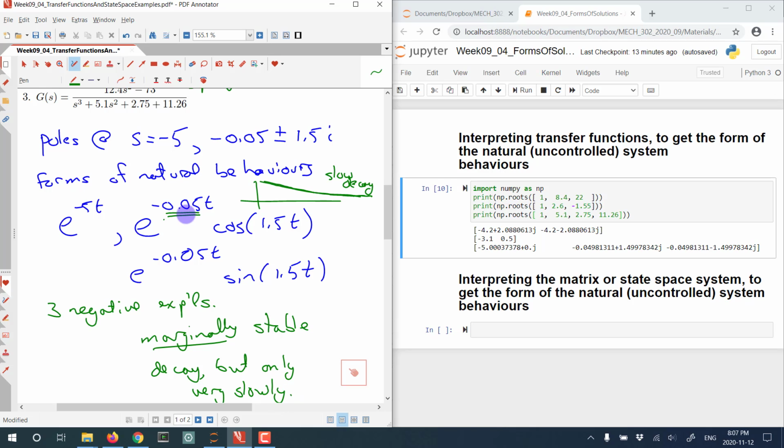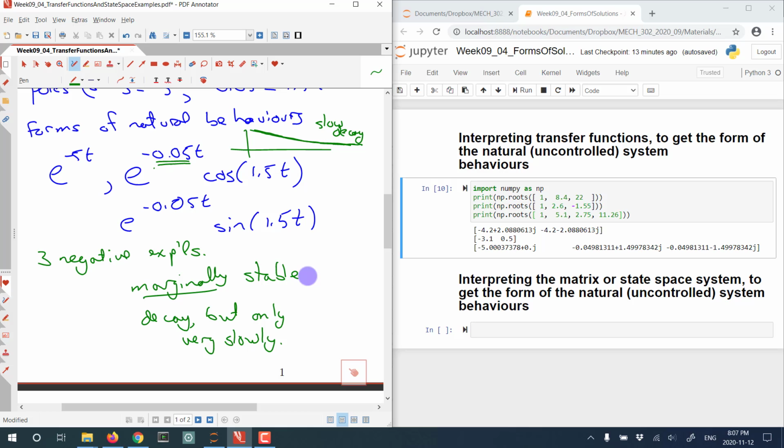Again, that's a judgment call. A lot of this would depend on the units you're interested in. If these are planets, who cares about this? But if this is something that happens in microseconds, this is going to be way too slow a decay to be practical. At the end of the day, you're just looking for the magnitude of this coefficient. If they're all negative, but one of them's pretty close to 0, we'd usually call that marginally stable.